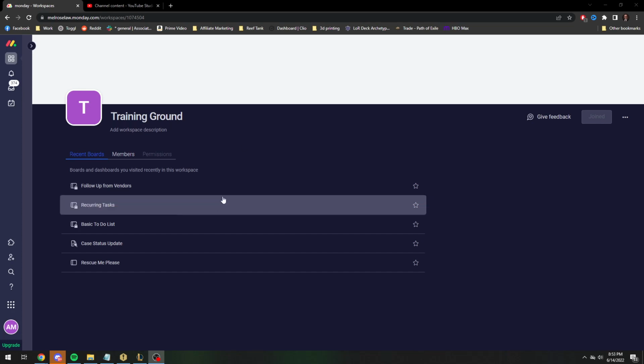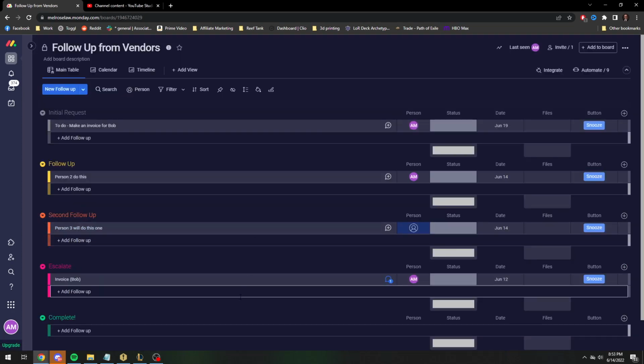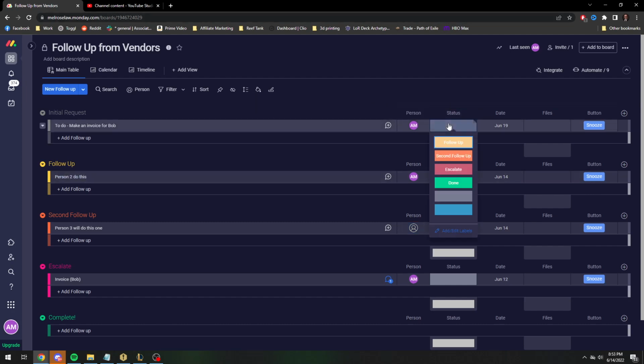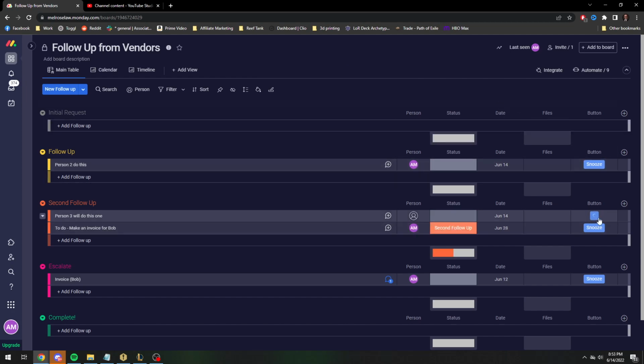Automations are really the core reason why you would use a program like this as opposed to just using a piece of paper and a pencil or an Excel spreadsheet or a Word document, which you could use. Those are perfectly fine for a normal to-do list, but if you want to do something more complicated, where you move stuff up and down the lists, where you can change due dates with a snooze button so that it's due in a week, where you can click a single button and send an email, that's why you use a program like this, and automations are the way that works.